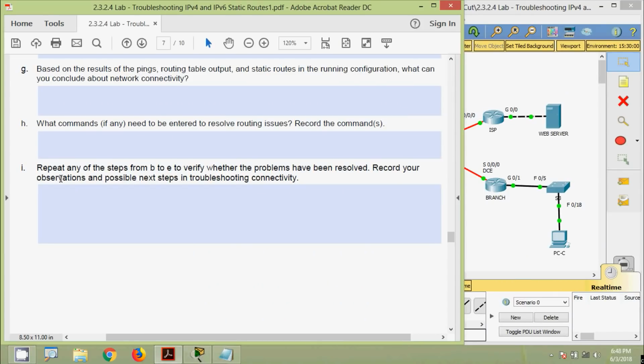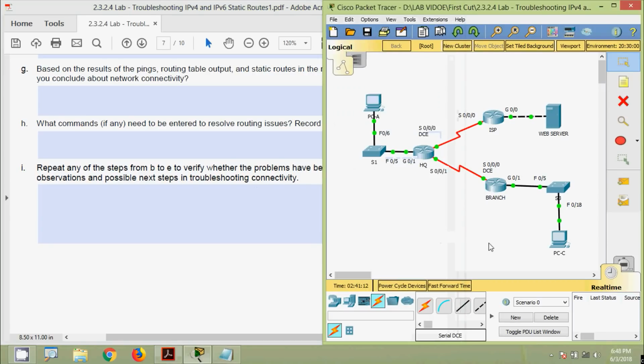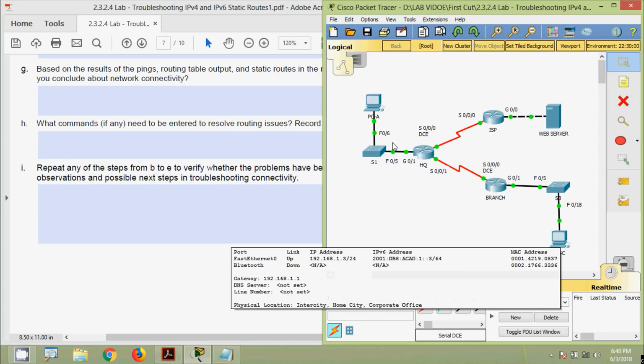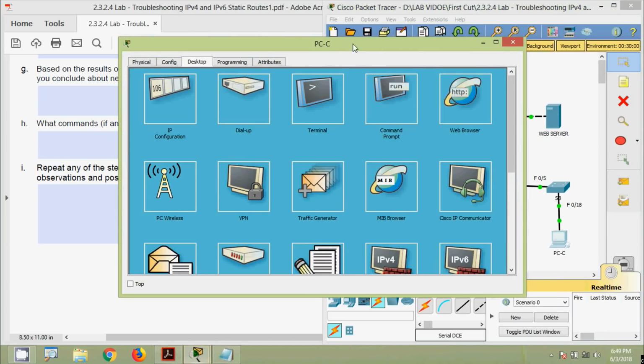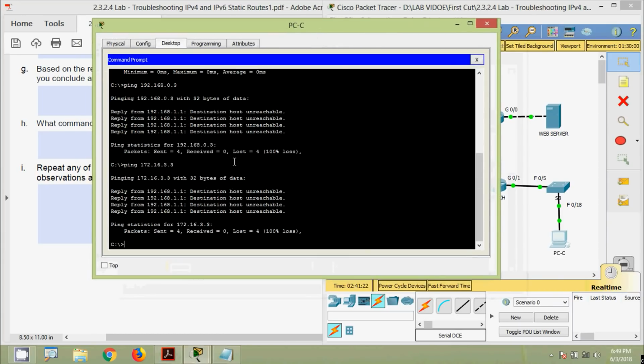Coming to I, repeat any of the steps from B to E to verify whether the problems have been resolved. Record your observations and possible next steps in troubleshooting connectivity. So now we will try to ping from PC-C to PC-A as well as the web server. Coming to PC-C, command prompt.